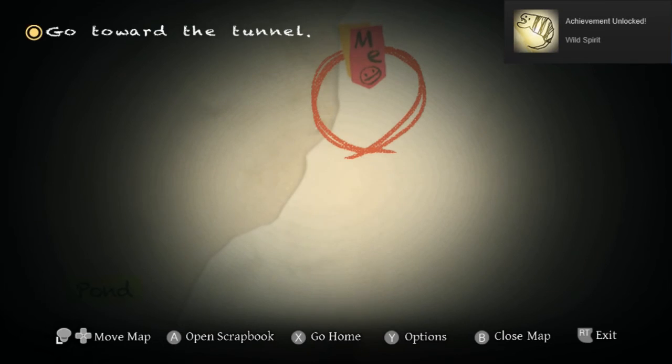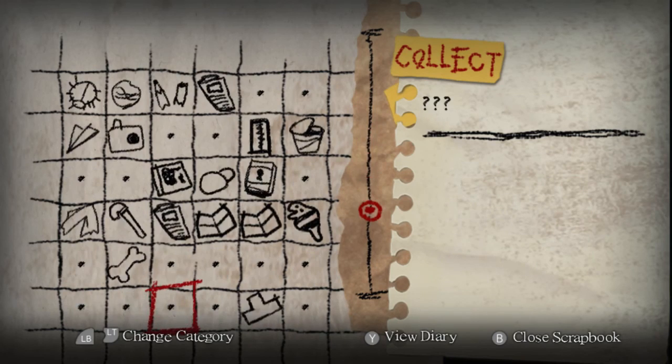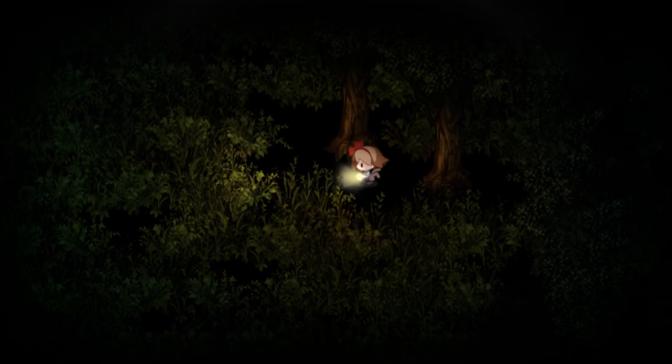Chukinoko found. Wild Spirit. It's a Chukinoko. A funny little thing with a wide body. It's cute, so I think I'll keep it as a pet. Chukunoko. I have to look this up. I think I've heard that before. A Chukunoko is a snake-like cryptid from Japan, and is apparently in Metal Gear Solid 3? So it's like this weird stubby snake. Huh. I would not recommend keeping it as a snake. But she drew it very adorably, so I'll allow it.